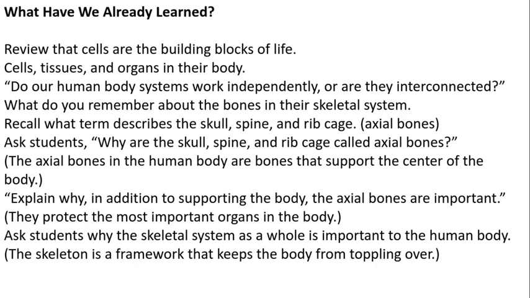What do you remember about the bones in your skeletal system? Yesterday we talked about the axial bones. The axial bones consist of the skull, the spine, and rib cage. They're the very middle bones of your body. They support the center of your body. They're also important because they protect the vital organs in your body, such as your heart, your lungs, your brain.